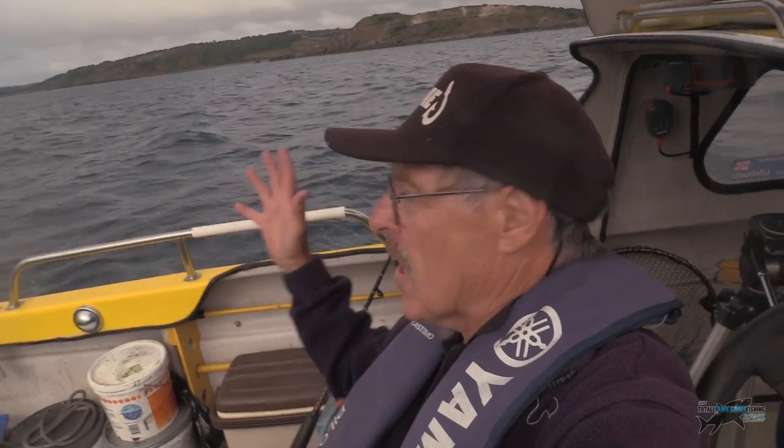Well, I've got four baits down there. You can see by the waves and the pounding on the hull here that it's pretty lumpy. It's not like a big swell, it's coming off the land. It's a northwester. If it went westerly, it'd be nice, but no, it just has to have that little bit of north in it that means I get pounded.